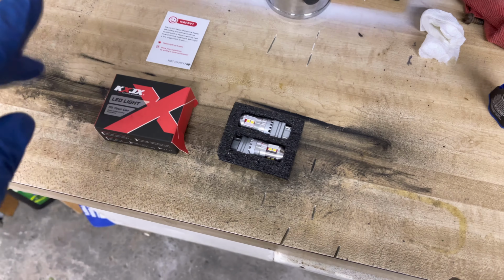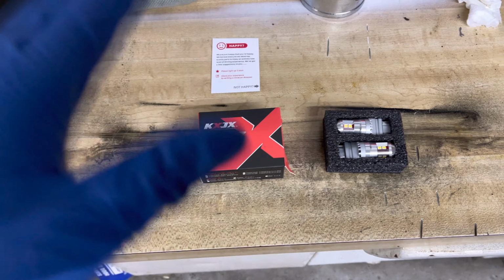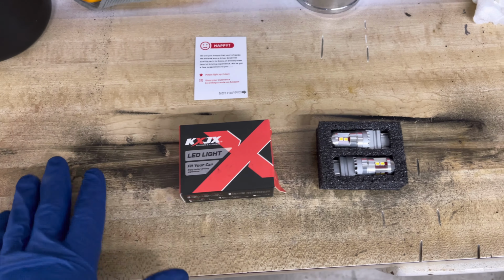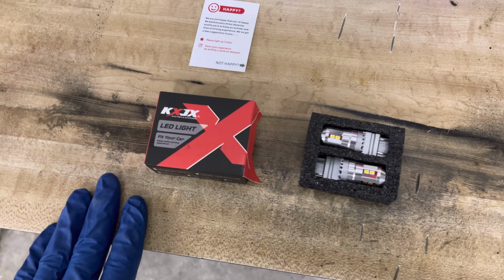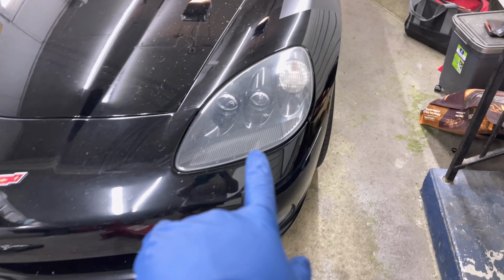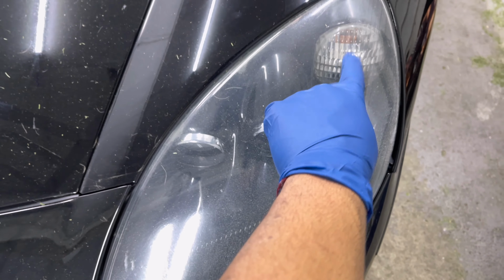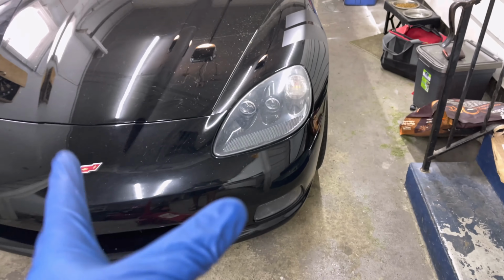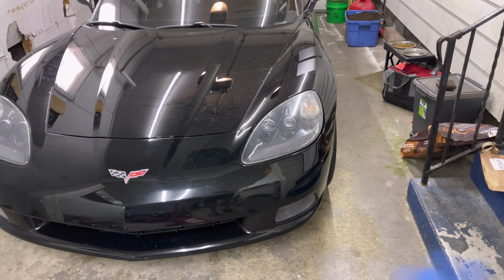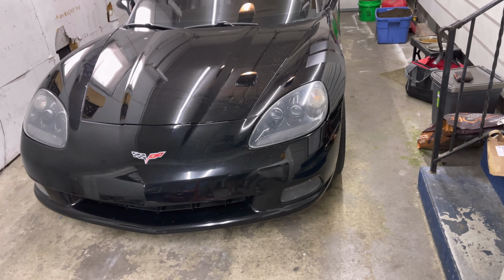What's up, guys? Today, as you see in the title, we are going to be doing some much needed upgrades to the C6. In this video, I'm going to be upgrading the parking lights. So I'll be upgrading these lights here. These are a stock yellow, orange, whatever you want to call it. When you turn the car into drive, they run all the time. I mean, it's a signature Corvette look.